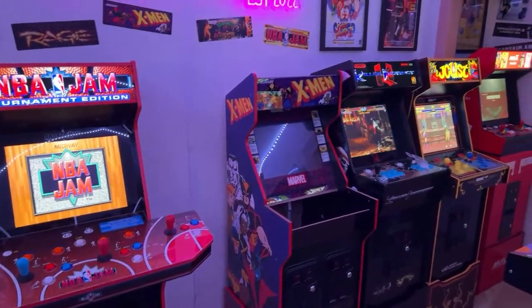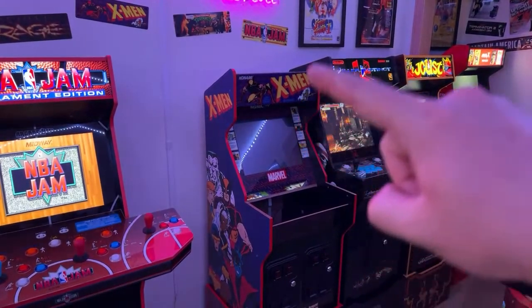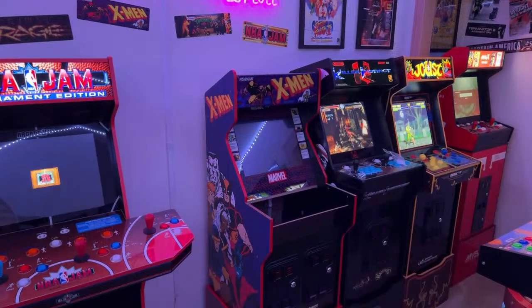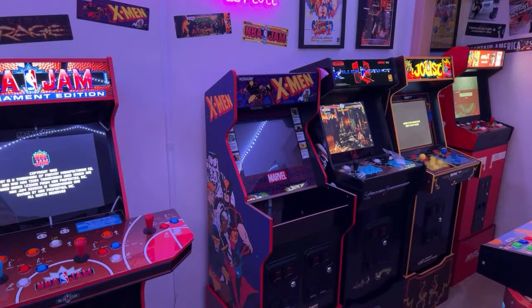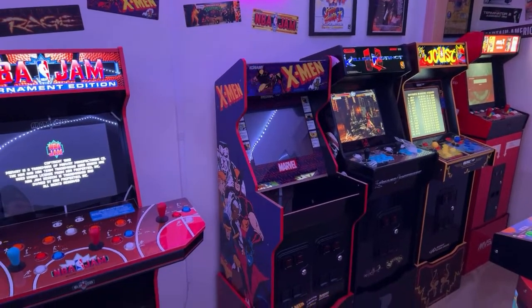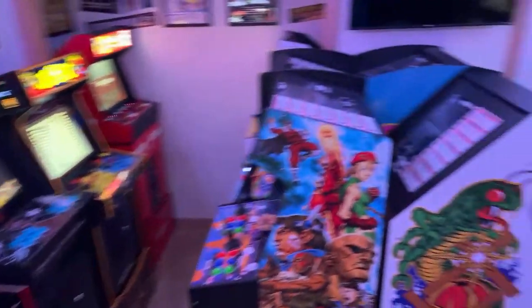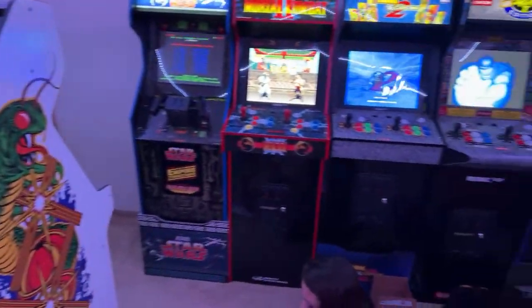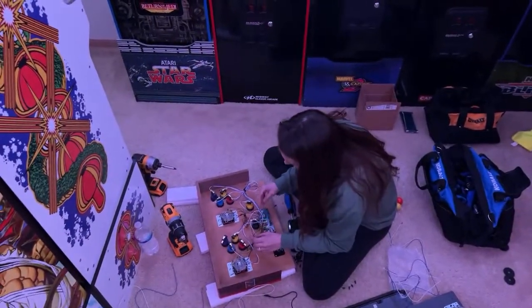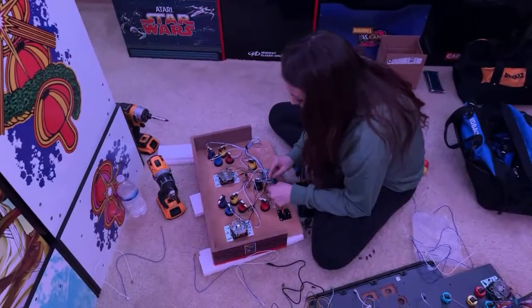And then G.I. Joel is going to have the riser on tap, so now this guy is going to get bumped up 2 inches, be on the same wavelength as Killer Instinct, Joust, and NBA Jam. It's going to be absolutely awesome, guys. Very, very excited about that. But now we'll bring you back to your regular scheduled program here. Drop you guys down on the tripod here. Boom.